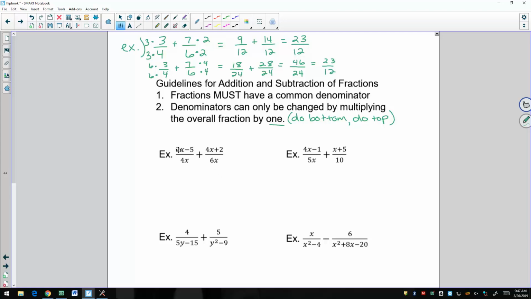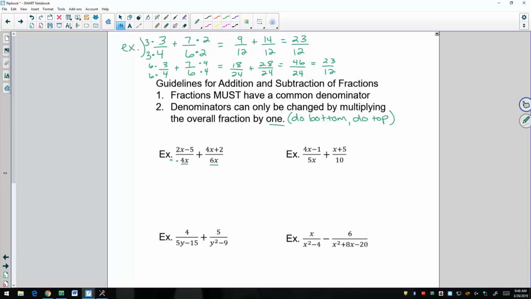So let's do an example where we actually have some x's in our fractions. So if you look at the first example, this denominator is 4x, this denominator is 6x. If one of your denominators has an x in it, they both must have an x in it. If one of them has an x squared in it, they both must have an x squared in it, and so on. Well, luckily they both have an x, so I don't have to worry about that, but I do need to turn the 4 and the 6 into a common denominator. So I did choose the same numbers up there on purpose.